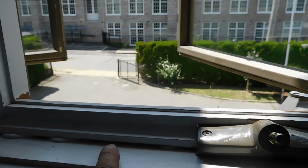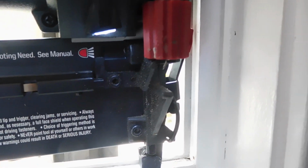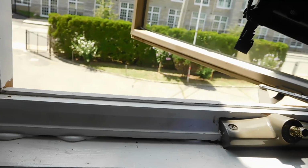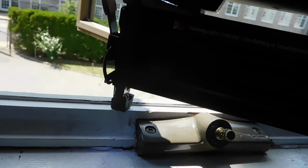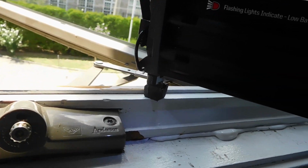And what the silicone is also going to do is protect from drafts coming in. So I think what I'm going to do, I didn't want to do this, but I'm going to put some nails on here just to hold it down a little bit more. And I do have a brad nailer, but if you don't have a brad nailer, you could just put some fine nails in there. One in there, maybe put one here in the middle. And I'll put one here too.